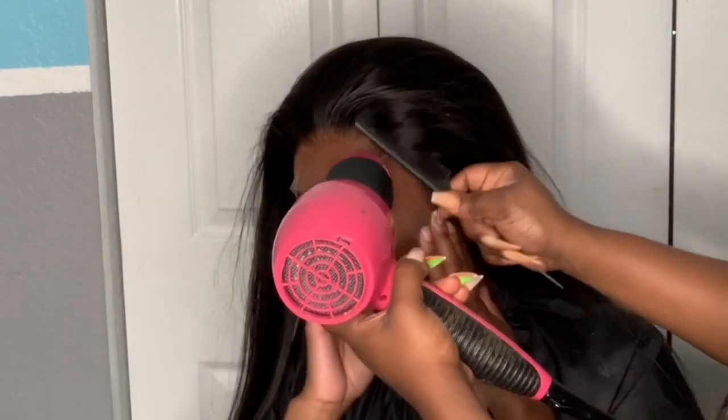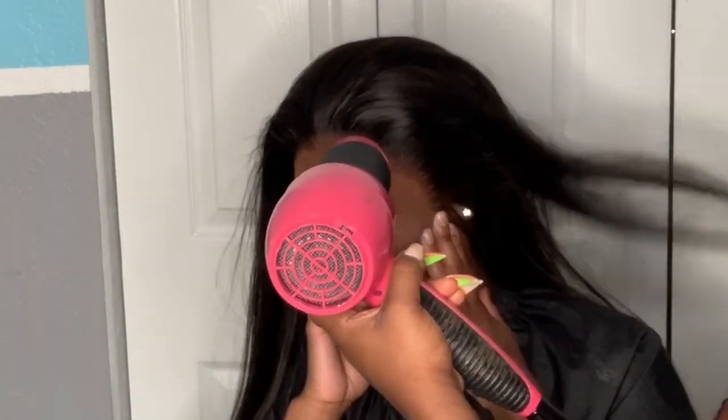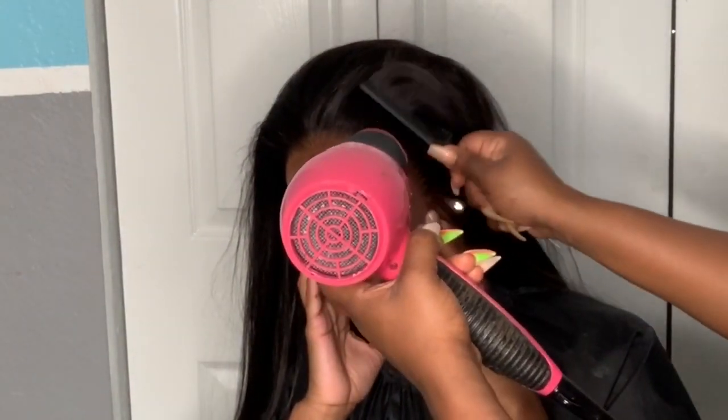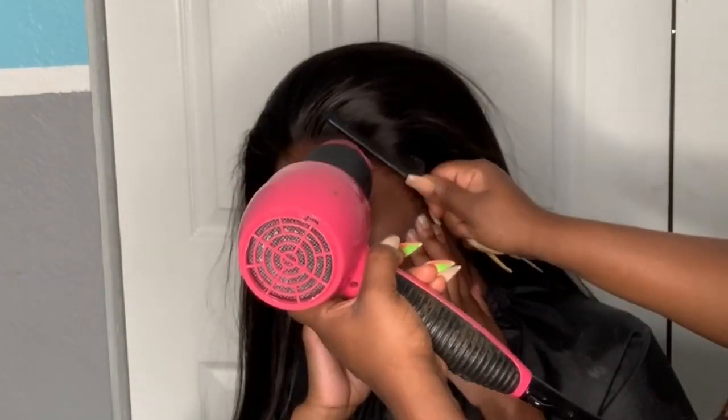And for today, we're just gonna do like a side part. At first, we were going to do a middle part, but we're just like, nah, we're just going to do the side, so you guys can really see the hairline and stuff like that.